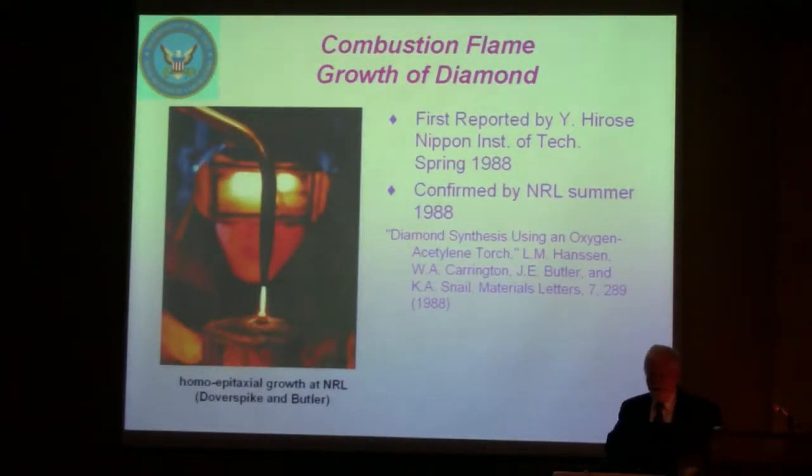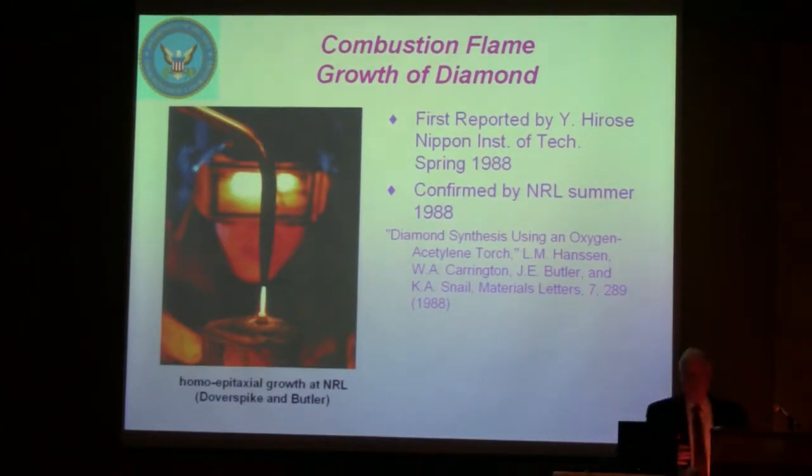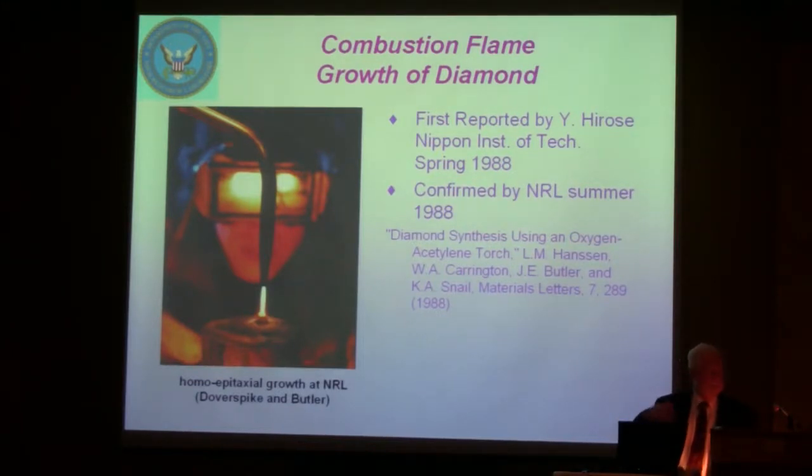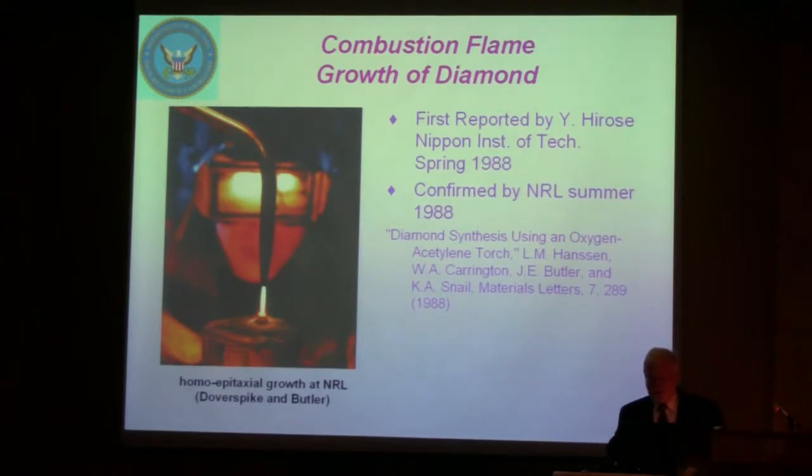Another consequence of this early model was I was visiting Japan in early '88, and one of my Japanese colleagues pointed out that there was a report in one of their applied physics meetings of a young professor at the Nippon Institute of Technology growing diamonds with an oxyacetylene torch in air. And they thought this was about as ridiculous as we originally thought of the Japanese growing diamond with the hot filament. And it's just like a light bulb goes off in your head. It wasn't my idea. But if you knew combustion chemistry, and now you understand a little bit about the gas phase chemistry, it was obvious. So we went back and immediately reproduced it. So you can now grow diamond literally with a simple oxyacetylene torch in your garage. And this has been done by a number of high school students now for science projects.